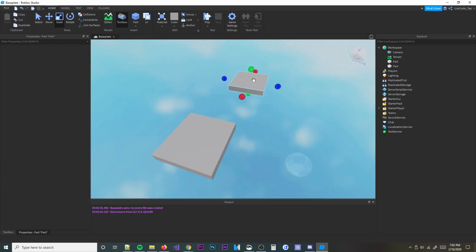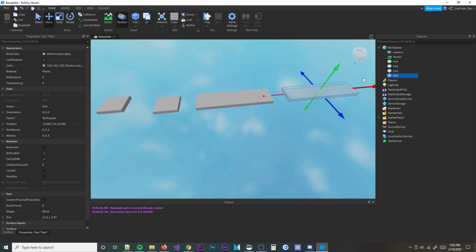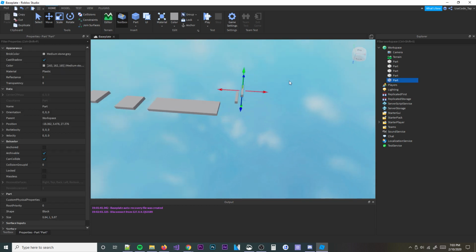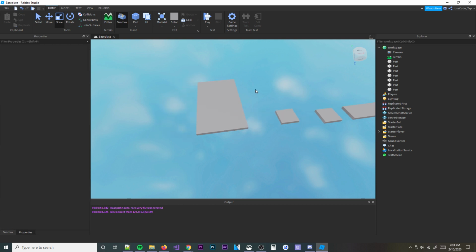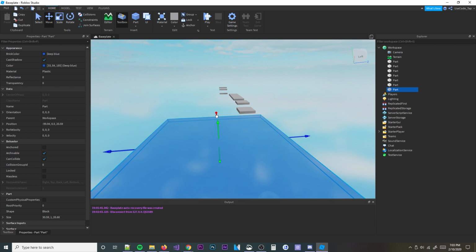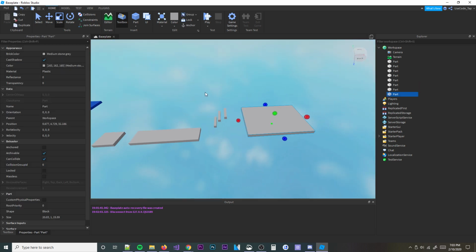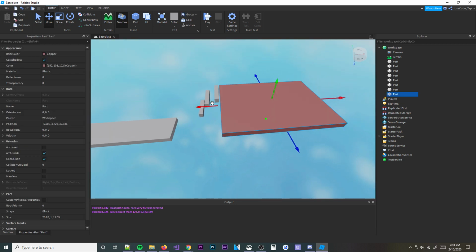For example, let's say I'm making this obby. It's a pretty cool obby. Obviously, it's not that great yet. We don't have a starter area, but let's say this is where you start, right here on this blue thing. Then you got to go all the way over there to the end, and this part right here could be the end. There you go. And you have to get here to win.